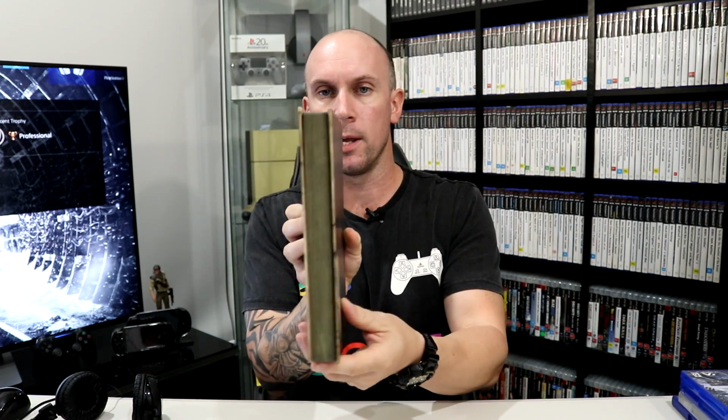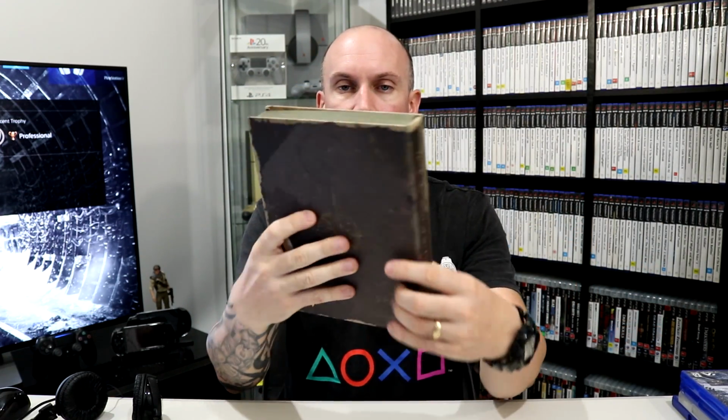Now, this looks very similar to the Uncharted 2 Invitational kit. It looks like this old book, a really weathered tome. It doesn't look like the Uncharted 2 press kit, but the Invitational kit, which we looked at on the last pickup episode. So let's just open it up and see what's inside.